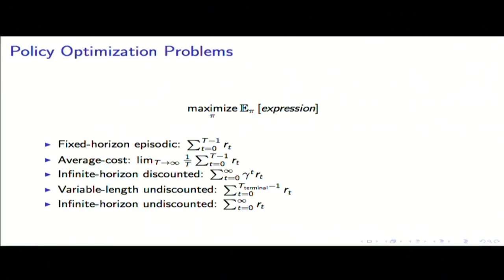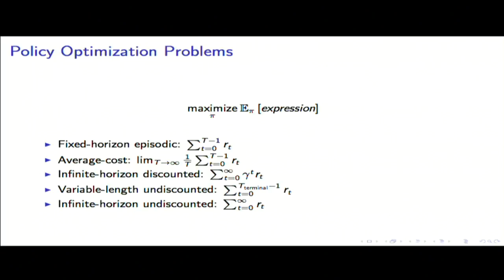Then we can look at this infinite horizon discounted formulation, where we sum up all the rewards and we multiply them by discount factor gamma to the t. So that means we care about the rewards in the future less than we do at the present. So this would mean, for example, if gamma equals 0.99, then we care about the 100th reward less than the 0th reward by a factor of 1 over e, or 0.99 to the 100.